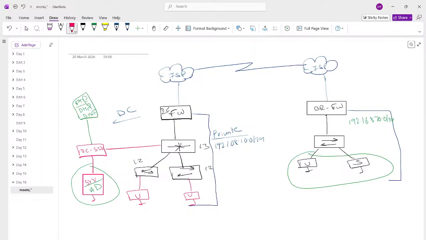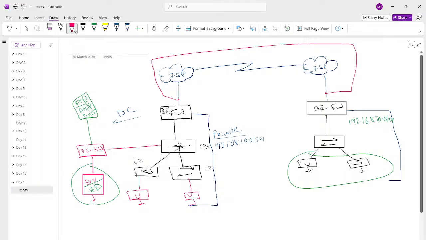The internet is usually a public network. From here to here, this is all public network. We cannot route private IP addresses over the internet, right? Because the ISP will not be able to route or forward the traffic if it sees traffic with private IP addresses. The internet can be routed only with public IP addresses. Correct? Now how do we do communication between our data center and our branches? It can be one branch, it can be 100 branches. We need communication between our data center and our branches, right?